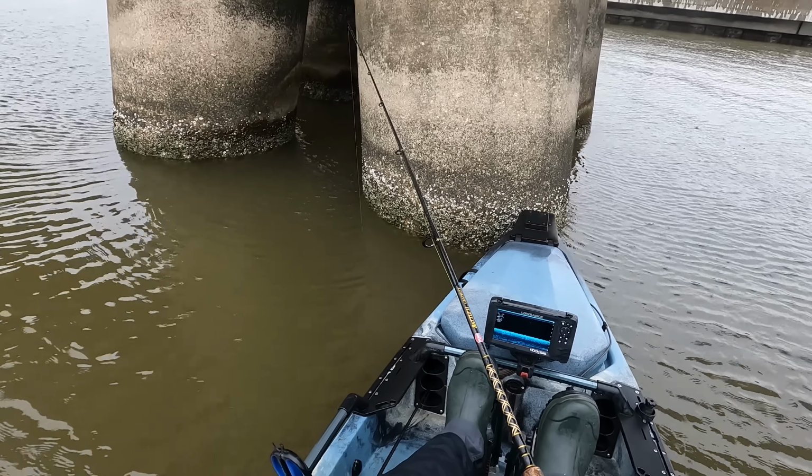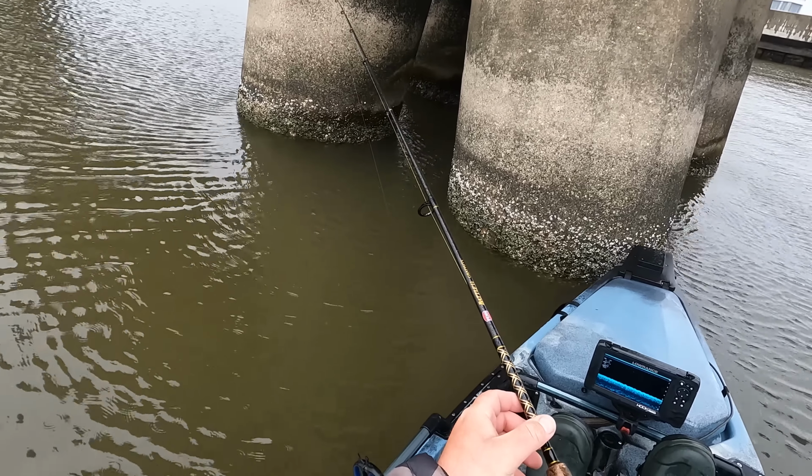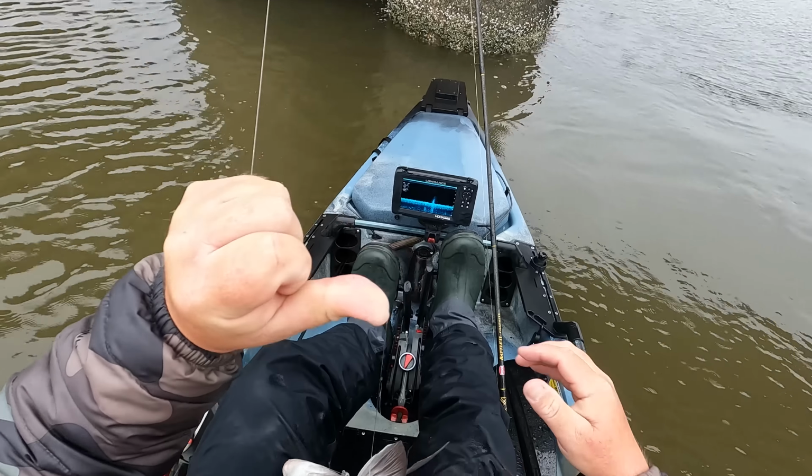Yeah, that's my shrimp. My shrimp was running from the sheepshead, who has now got it in his mouth. Come on, come on, come on. There he is. Get out of there. No, no, no, no. All right. Sheepshead number three. There we go. This one's a tad bit smaller than the last one, but still a good sheepshead.